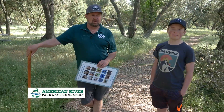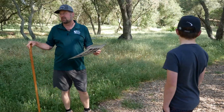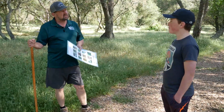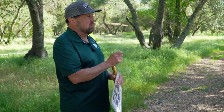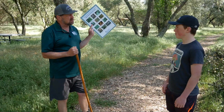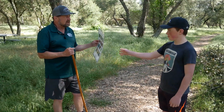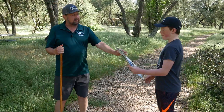We're going to check out the live oak forest and see how energy moves through this ecosystem and how some of the Native Americans might have used these plants prior to the gold rush. I'm going to point out some plants to engage with, but keep in mind you don't want to just go pick up a plant because some have stickers or there's poison oak. Take a look at this preview of plants and animals — try to memorize one or two and see if we can spot them as we go.